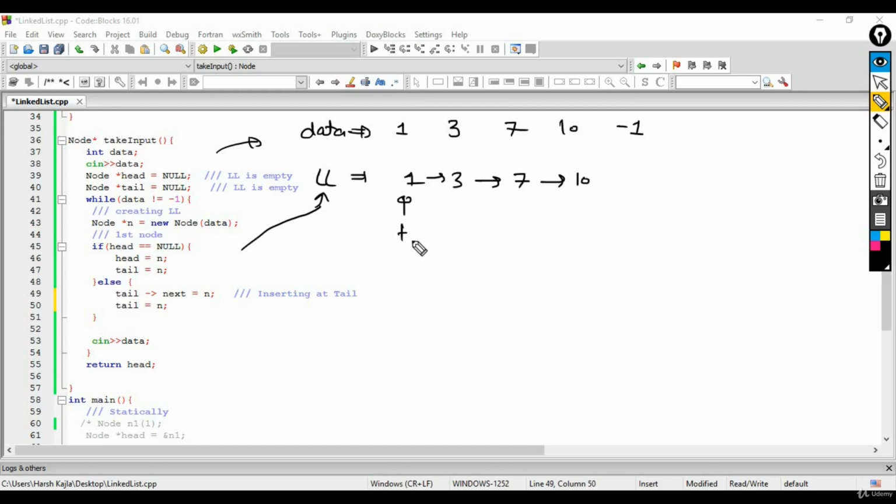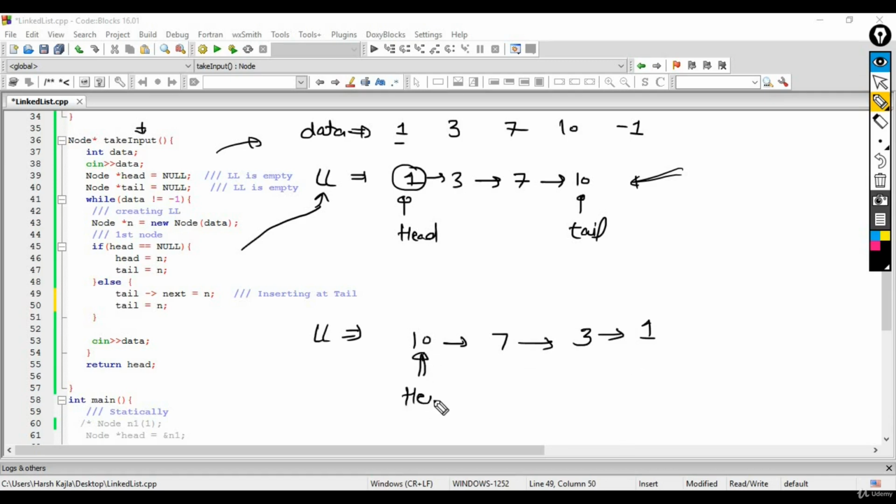This is your head and this is your tail, and then we return the head. Now I want you to create the linked list in this fashion: 1, 3, 7 and 10, where 10 points towards 7, 7 points towards 3, 3 points towards 1, and then you return the head. So this is head and this is tail.